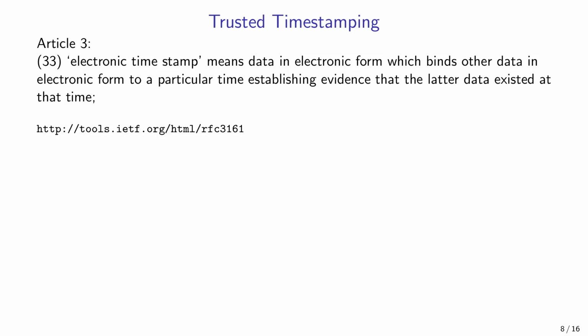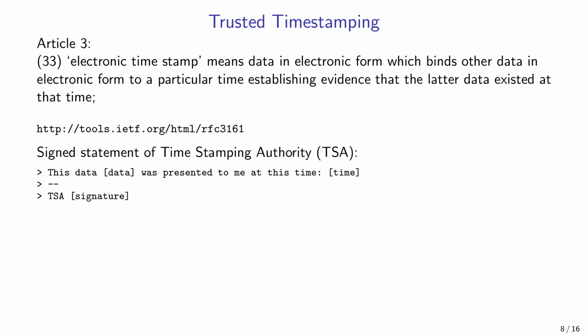The PKI-based timestamp protocol is described in this RFC. We will not go into details. It is very similar to the OCSP protocol, but essentially we can send some hash value to the timestamping service, and the service will return a signed statement of the timestamping authority, or TSA, which confirms that this data was presented to me at this time. And this statement is signed by the timestamping authority.